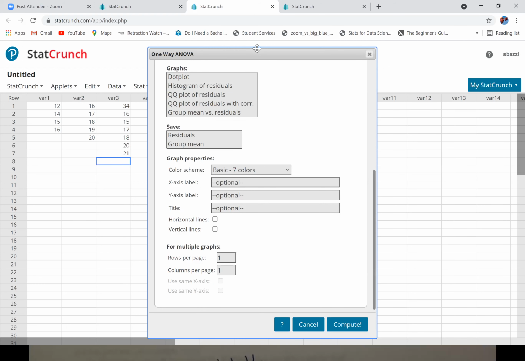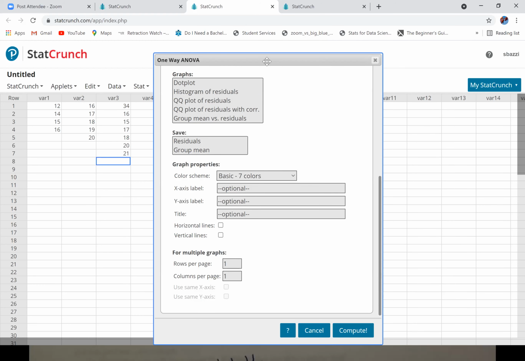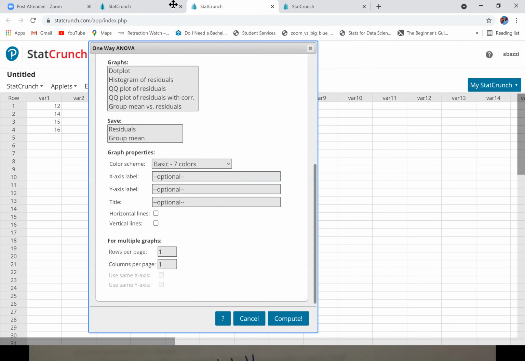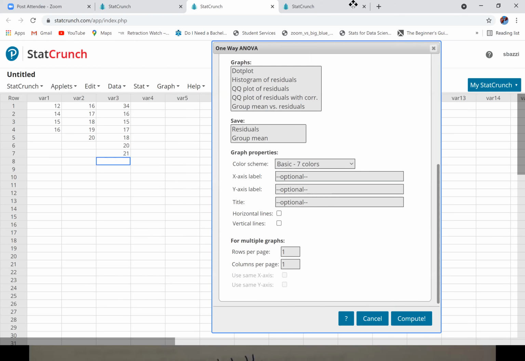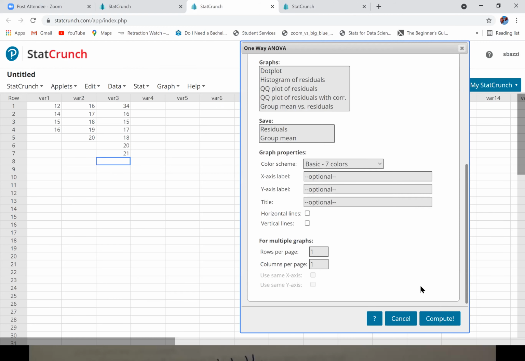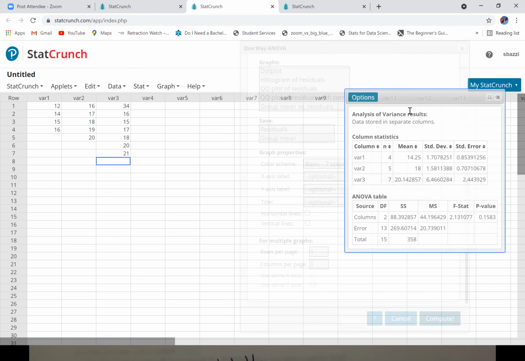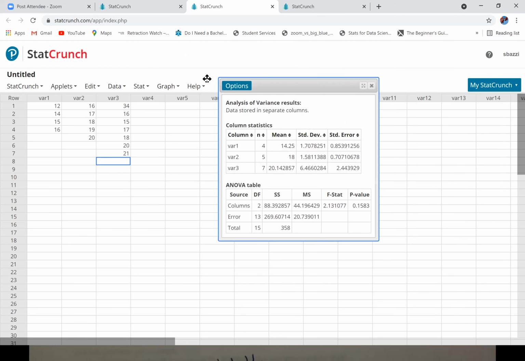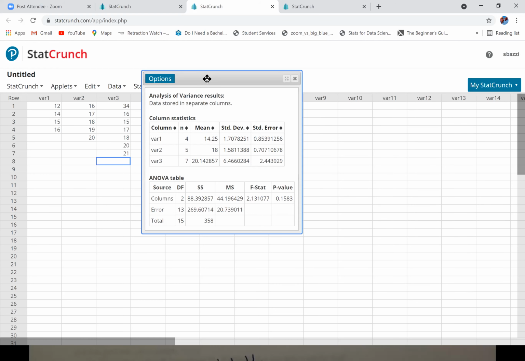I'm just gonna shorten it a little bit so you can see compute here. Hit compute. And look, guys. Let me show you what we're looking for. Only those 2 values. This F and the P value. Don't worry about the rest. This is all calculation done to obtain F and P.